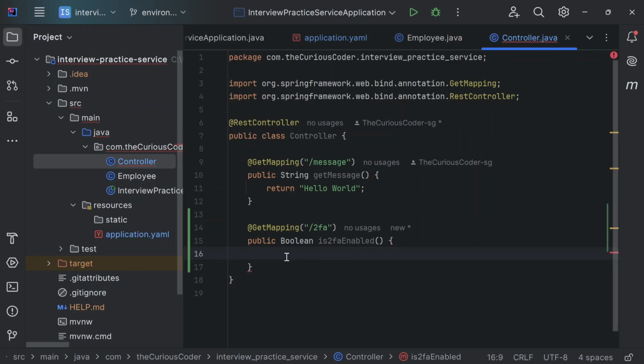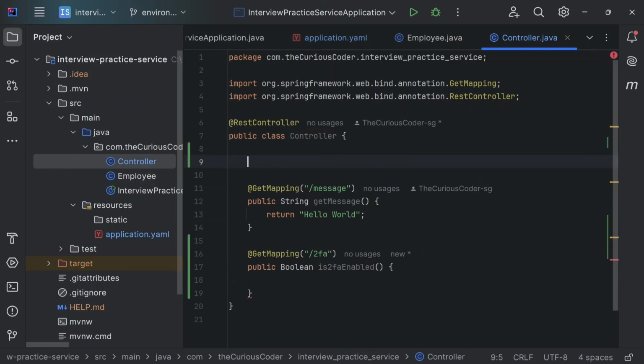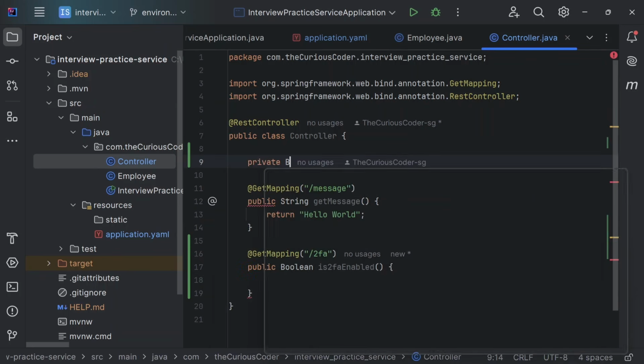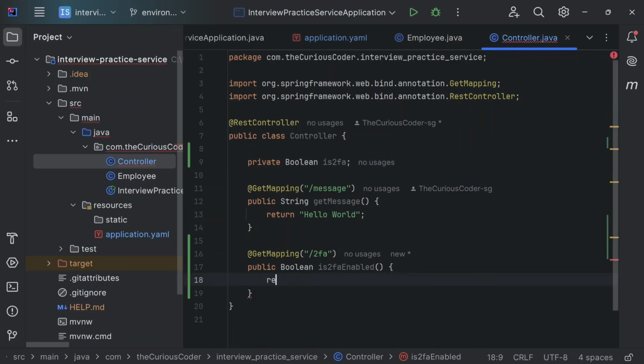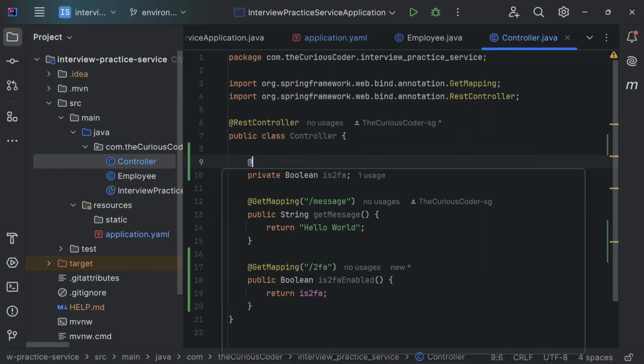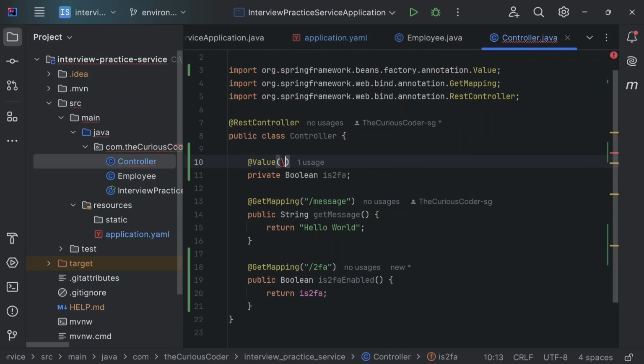So what I want is to access that application property that I just configured in this class, right? If somehow I can access that, then my problem will be solved. Okay, so it's very simple. I'll just declare a boolean variable, let's say is2FA, and I'll return this variable, return is2FA, and I'll inject the value, @Value, of that property.